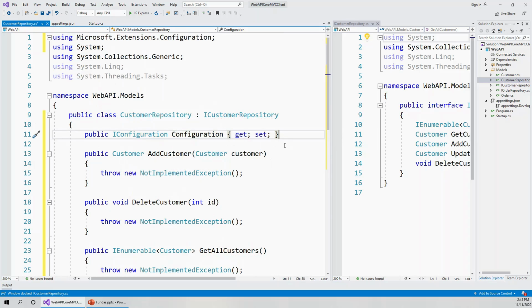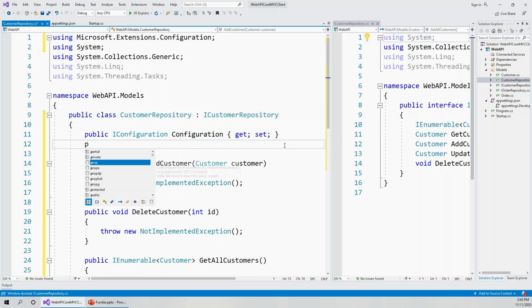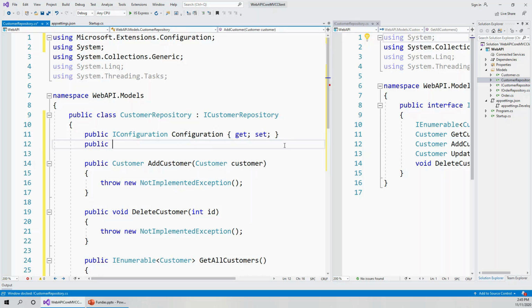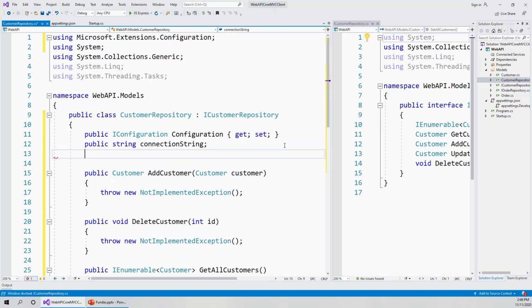Then a public string to represent the connection string. And then a private readonly ILogger property in which the customer repository will be filled, passed.